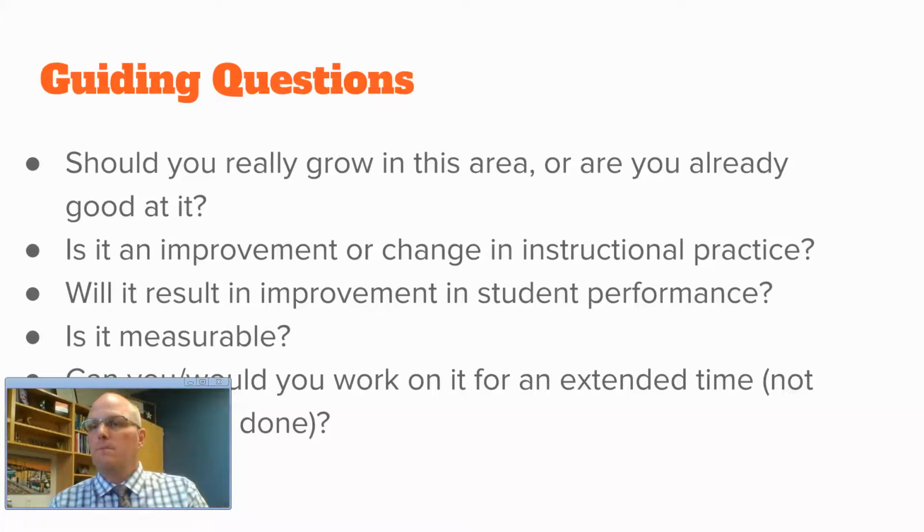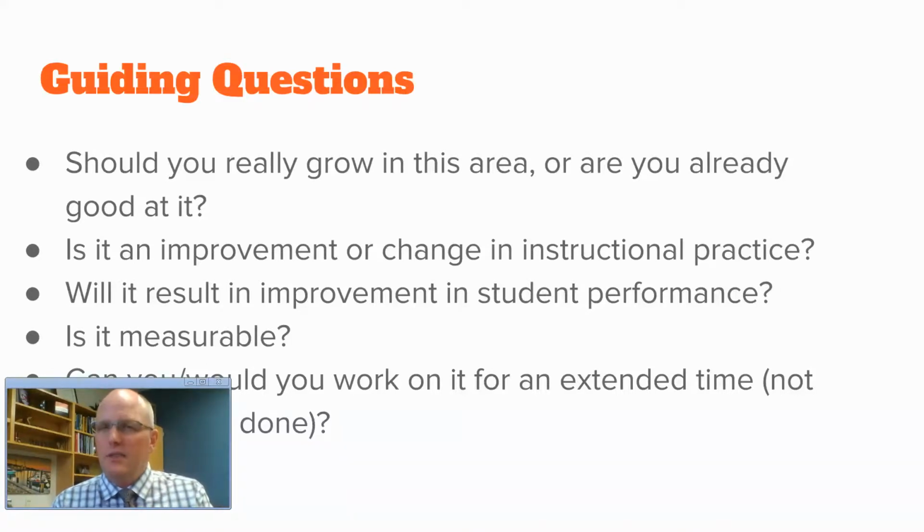Brief summary. Make sure it's something that you need to improve on. If you're a tech guru on our campus, that's not a place that you need to refine, so that wouldn't fit well in the beginning part for how the teacher can improve. Make sure that it's measurable. Not only is it measurable, but how will you measure it? That's very important going in. Don't make it so robust that you can't specifically define it with an inventory, with a rubric, with a pre-test, post-test, and so forth. So think about that going in.